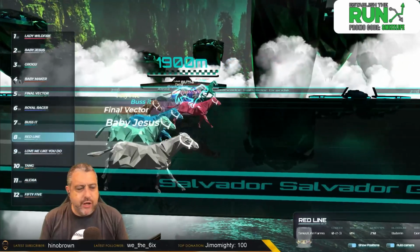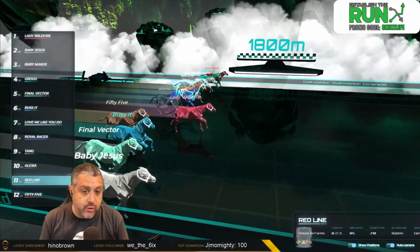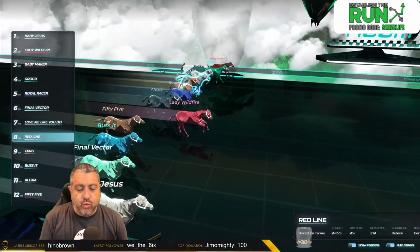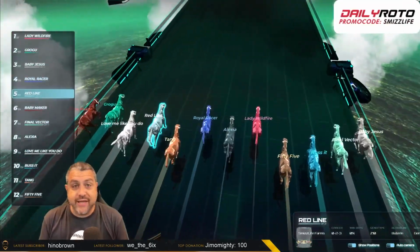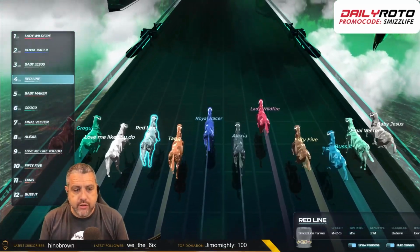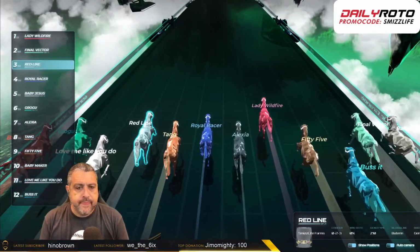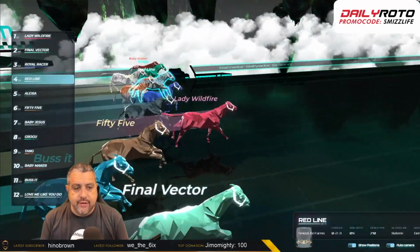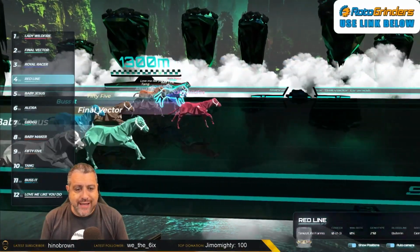So they'll run about 800 to 1,000 meters before the first breakers go, and then 100 or 200 meters later, the second breakers will go, and then 100 or 200 meters later, there'll be a third break. And one horse can be involved in multiple breaks. I've seen horses win races by like a 3-4 second gap over the second place horse. They just completely run away with it. For the most part, they stay in a pack like this. In the longer races like these, the 2200s, you're less likely to see a bunched finish than in like 1600 and down, the more sprint type races.